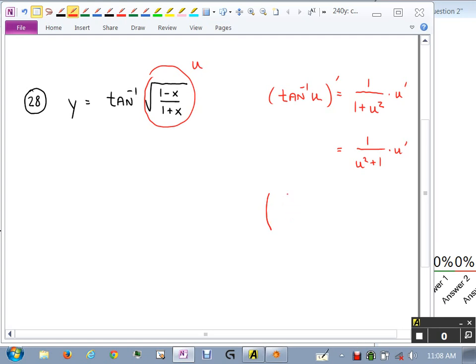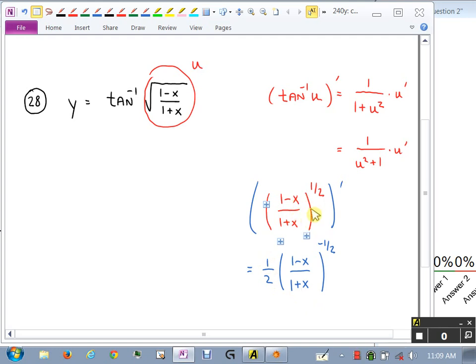Why don't we write it 1 minus x over 1 plus x to the 1/2 power. That's the same as the square root. And what I want is the derivative of this, right? So that's a little miniature chain rule here, right? Start with the power. Power comes out. We subtract 1 from the power, don't we? So this will be 1/2 comes out. It's everything here to the -1/2. And the everything that we were talking about was 1 minus x over 1 plus x. Do y'all agree that that's the derivative of this so far?